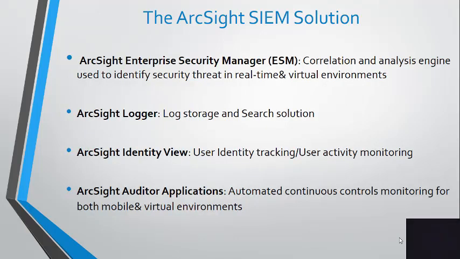ArcSight Enterprise Security Manager is a correlation and analysis engine used to identify security threats in real time, including in virtual environments. ArcSight ESM provides a complete set of SIEM capabilities that can be used to secure a large-scale SOC, including a full incident investigation and management workflow, and a dedicated deployment management console.